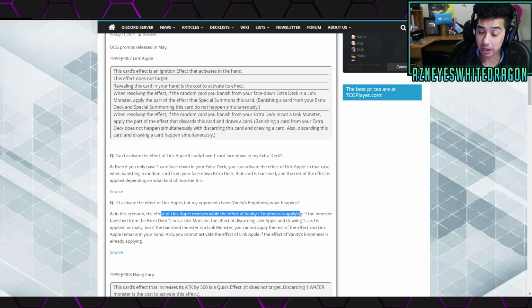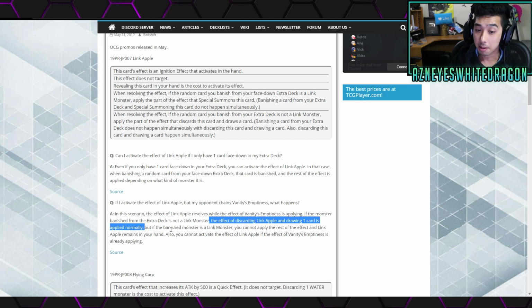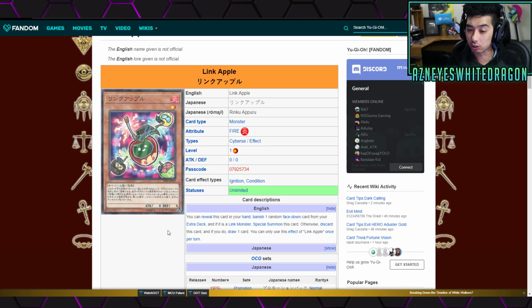If the monster banished from the Extra Deck is not a Link monster, the effect of discarding Link Apple and drawing one card is applied normally. But if you banish a monster that is a Link monster that would normally let you Special Summon it, you can't apply the rest of the effect, and it stays in your hand. Also, you cannot activate the effect of Link Apple if the effect of Vanity's Emptiness is already applying. So basically, if part of the effect would be stopped, like kind of an RNG, where you don't know what would actually happen, you can't activate it. But if it happens halfway through, you can still apply the RNG effect if it was chained to the effect of revealing it in your hand, because that does have to actually activate. So that's just an interesting interaction.